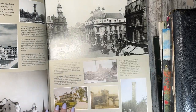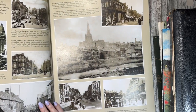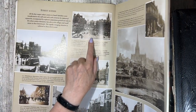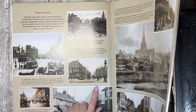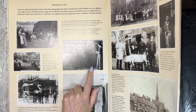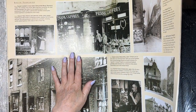So I thought I could go through and I could cut up some of these pictures. You'll probably see me using this before you see the haul. So yeah, it's so big, can't fit it all in. So some of these pictures are far too big, but these little ones make really nice faux postcards. So we've got Sheffield here. Ed went to university in Sheffield. So yeah, I just loved it. Just thought, yeah, for a pound, there's loads and loads of pictures that I could use in a vintage journal. And yeah, I loved them.